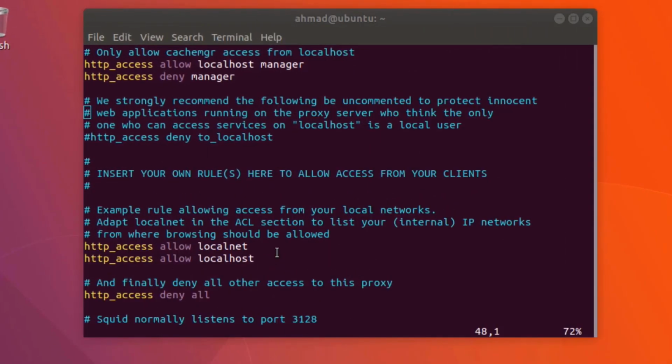Sometimes you are not interested in denying specific websites or specific domains as much as you are interested in denying specific types of files. This is very common in corporate environments and organizations like schools or universities where, for example, you are allowed to visit whatever site you want. Just make sure that you don't download an MP3 file or a video like an MP4 file and so on. So here I want to make a slightly more complex rule that can be used to achieve this target.